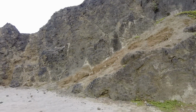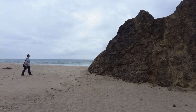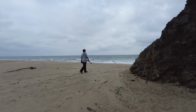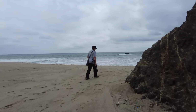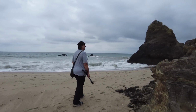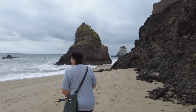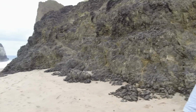I always like when you can come along the ocean in here and see where the water has just cut away at the rocks and sort of revealed the inner side of it, but it's kind of neat as we turn the corner here. What do you think, Snow? How's it look? Look at this. I think it's kind of high tide. Oh, look at all the crabs.